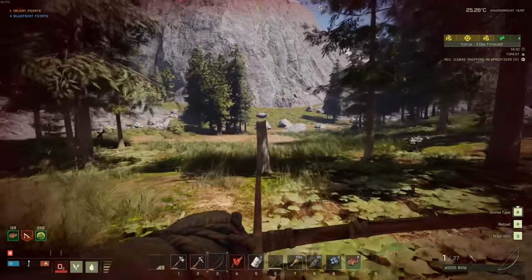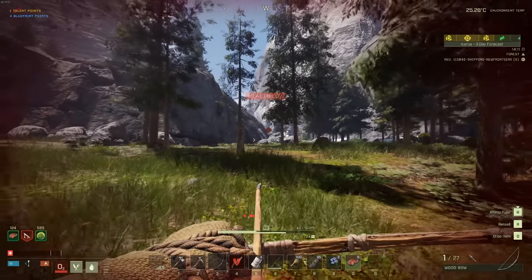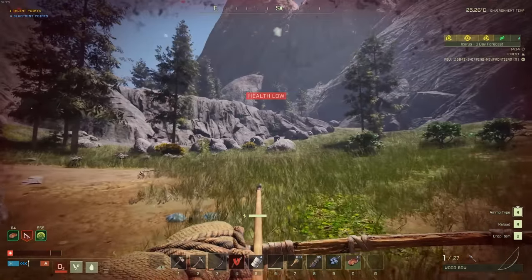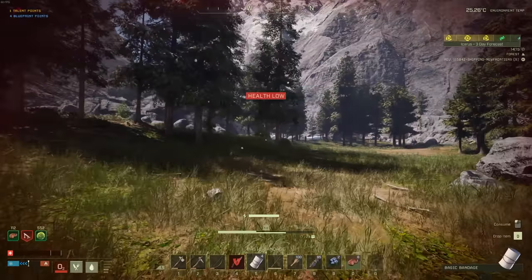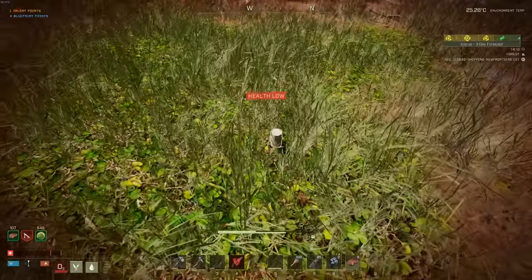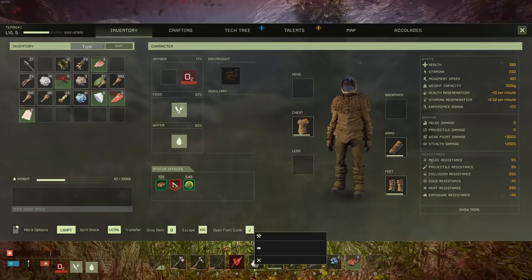Whoop. Yep. Health is very low. Dying for sure. Okay, I think I'm outpacing them. I might have lost them. Maybe if I'm lucky. Okay, I'm bleeding. I think it's probably time to use a bandage. No, don't drop it. Crap. What do I do here?